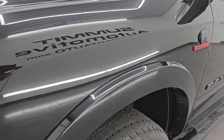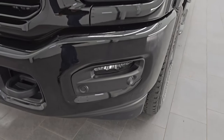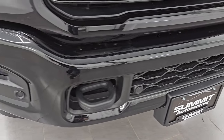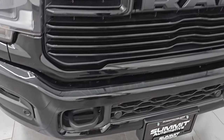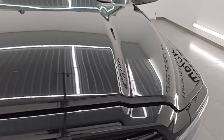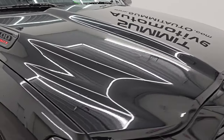The front fender is in excellent condition. It comes with the LED headlamps, LED running lights, and the LED fog lamps. You also get the front bumper parking sensors, and you get the painted front and rear bumpers with the Night Edition. Didn't see any major dents or dings on there. You also get the gloss black grille with the Night Edition, and the hood is in fantastic condition — no dents or dings on there.